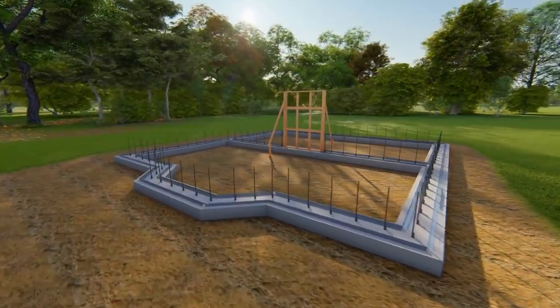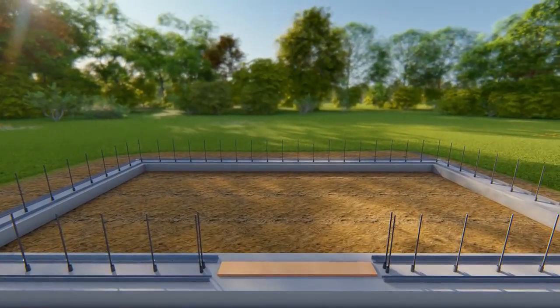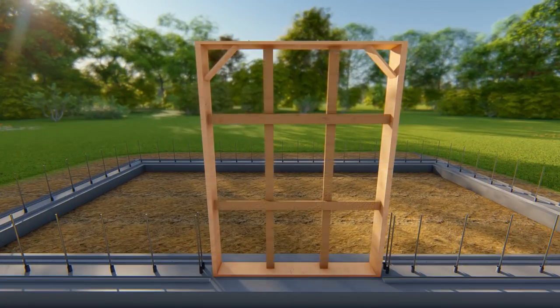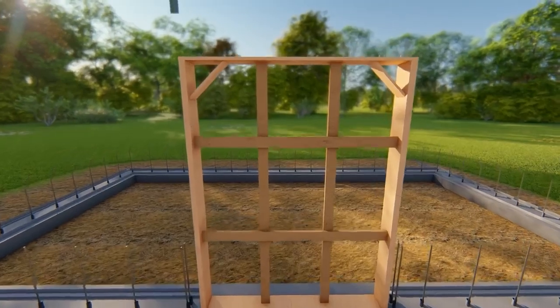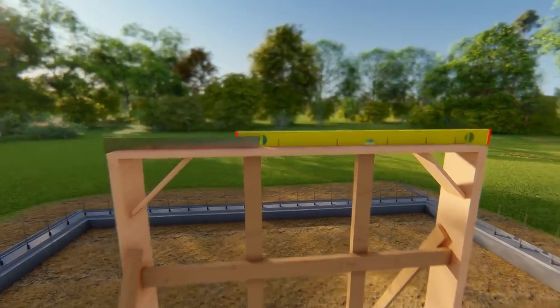Set door buckouts into position. Begin by nailing a spacer at the bottom to maintain the exact rough opening size. Add vertical and horizontal bracing at about 2-foot spacing. Check for plumb and level, then securely brace into position.